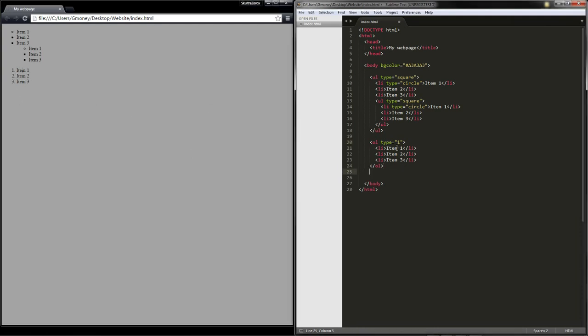So there's one more type of list I should just tell you about. I think this is the last type, but this is called a description list. You do DL for description list, you close that, and then inside that you want to do DT, and this is going to be our first piece of data, and then you're going to describe this. A description list is for describing each item. So call this item 1, and then we'll do DD for the description, and describe it, say item 1 description.